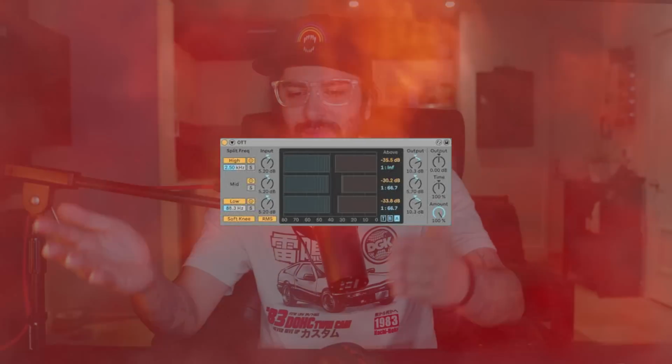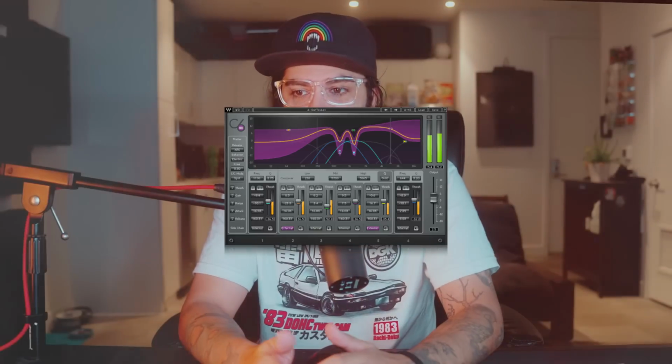This thing's like saturator meets OTT meets just multiband compression in general. The thing's amazing, all right? And I assure you that top-level dudes are using this plugin to get their sound sounding amazing. Have you ever put on a bunch of plugins on a sound to try to get the sound that you're looking for, and it's kind of there, but still not quite there? I think this is a one-plugin solution to your problem. Let's jump right in straight away and take a look at a couple of examples I've set up.